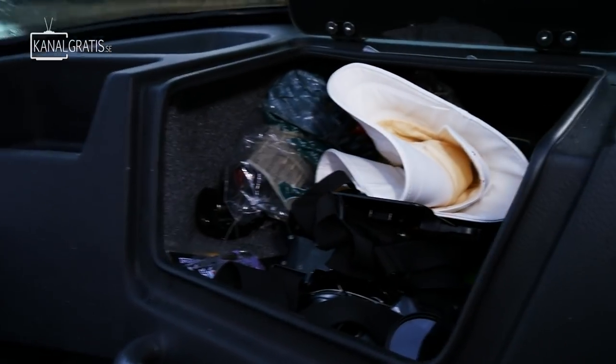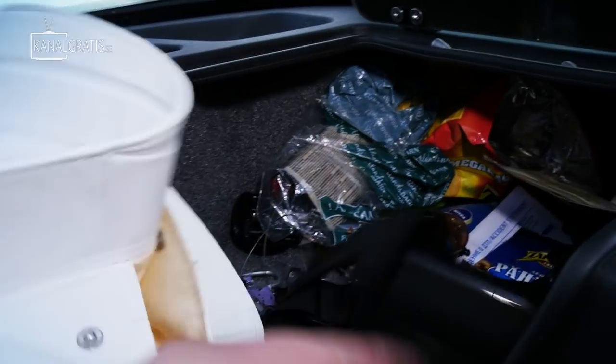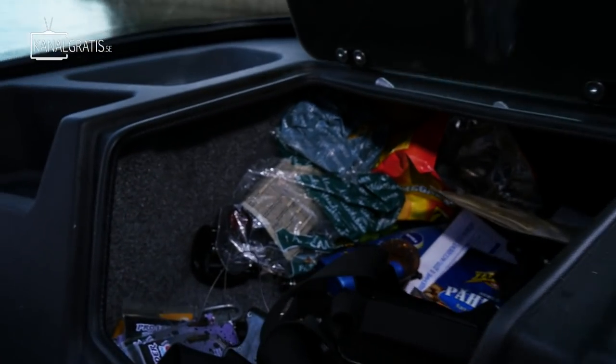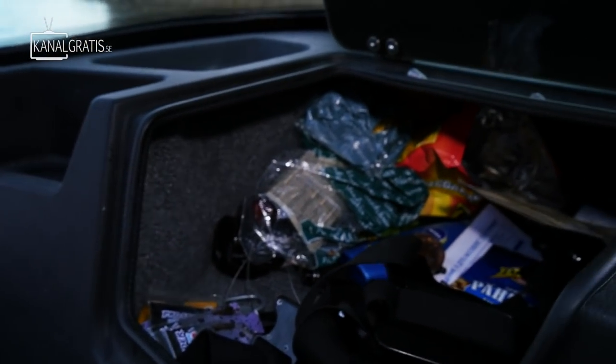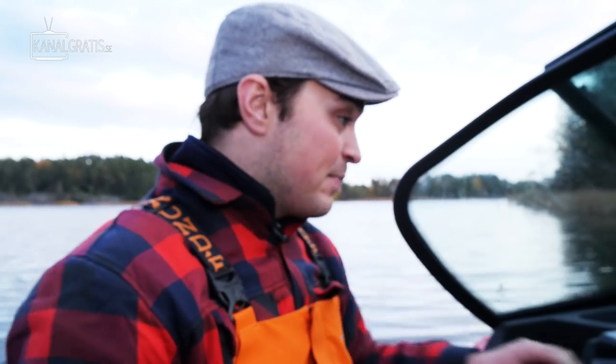Here are my fishing licenses and GoPro stuff and coffee and nuts and sun protection. And those cheese doodles are from the spring, man. It was from when Skarna was here. Here, if there's rain, I have my hat in there. So that's perfect for it.